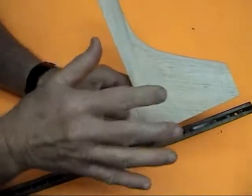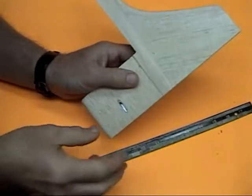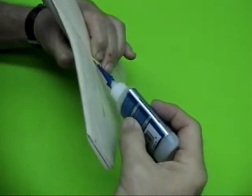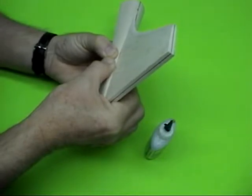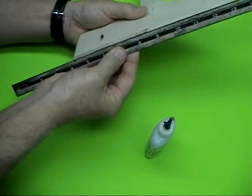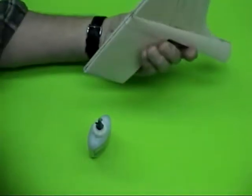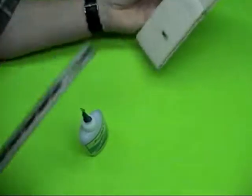And we would have to have this whole piece permanent before we can make up the rudder, because we're going to have to connect the bottom edge, the top edge. This is all going to have to fit relatively nicely. It feels like I got it real close, and what I'm just going to do is just 1 drop here. I don't want to try to do a permanent joint until I know this is going to be completely straight on that trailing edge, and every time I hit it, just double check I haven't got that out of alignment. Okay, now I'll get a little bit up here. Okay, that looks pretty good.